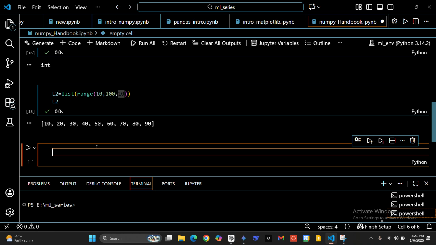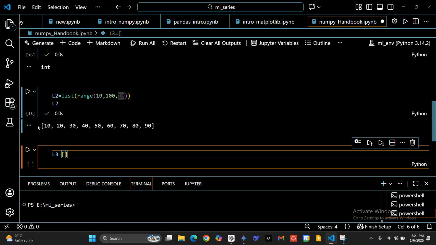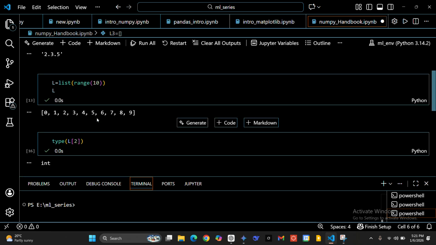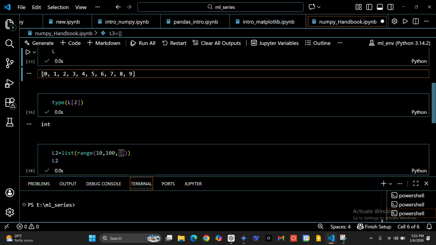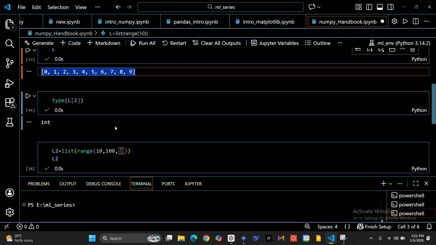Okay, so L3 equal to a list of strings. Firstly we use square brackets for the list, and we can see this as a string list, right?